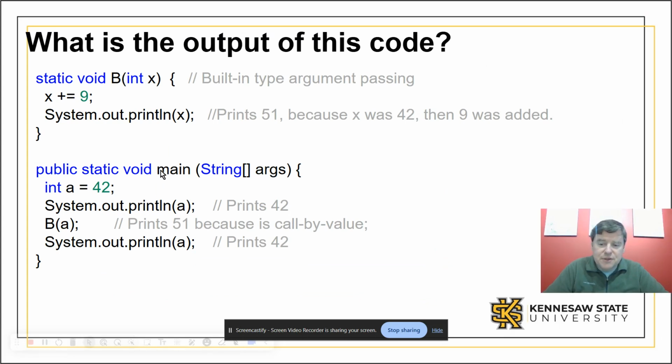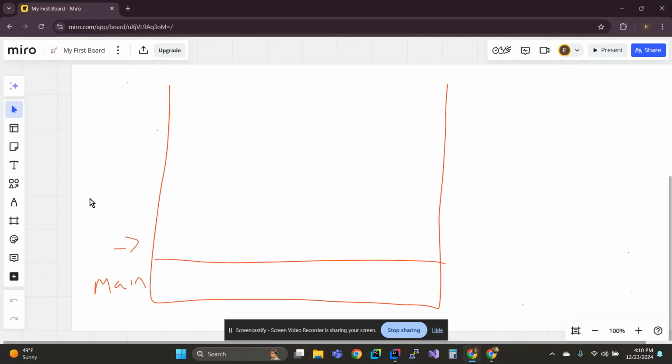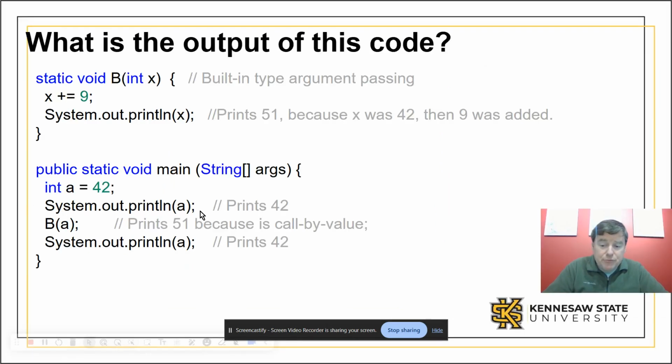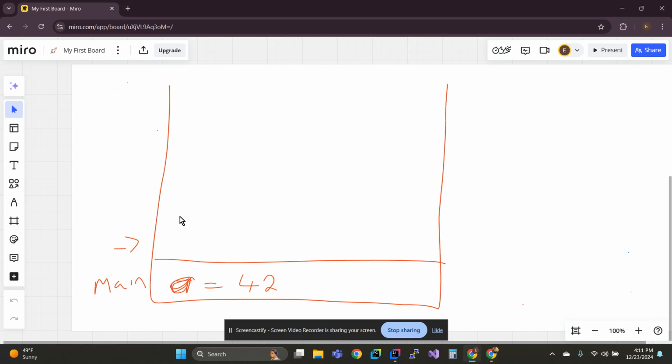So let's start off at the beginning of main. And we're going to start off with a equals 42. So down in my main, I'm going to say a is equal to 42. And that's an a, not a 9. It looks like a 9. Oops. There we go. So a is equal to 42. At this point, we say print out a. Well, that's very obvious. It's just going to print out 42 on the screen. So here's our little screen over here.